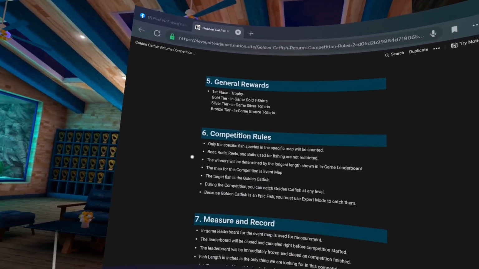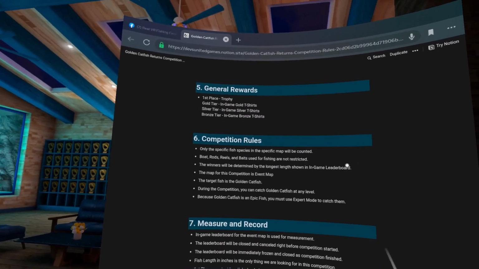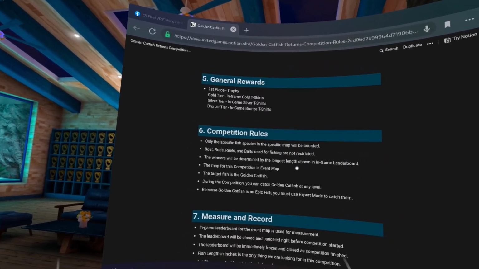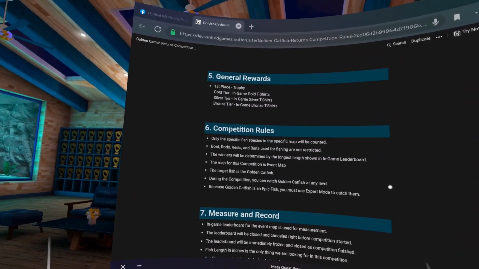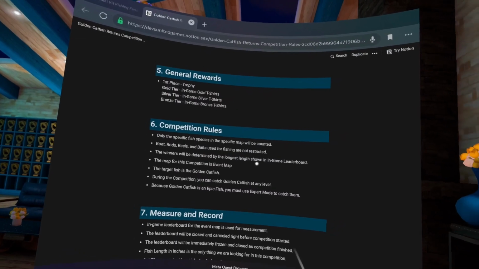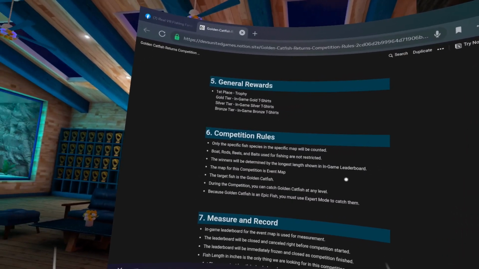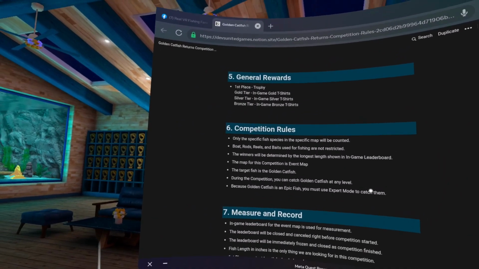Competition rules. Only the specific fish in the specific map will be counted. They're going to have a special map for this. Boats, rods, and reels are not restricted, so you can use whatever rod and reel you want to use. If you want to use B or A or whatever. Winners will be determined by the longest length shown in the in-game leaderboard. The map for this competition is Event Map, and I'll show you where that's at.